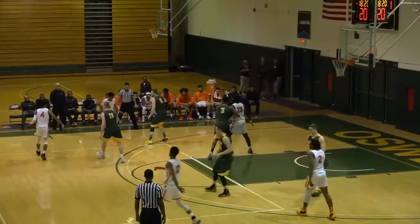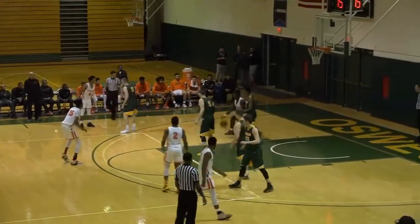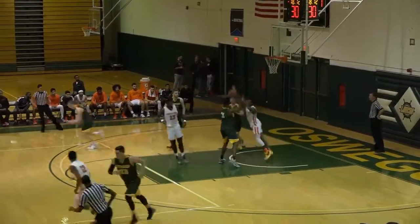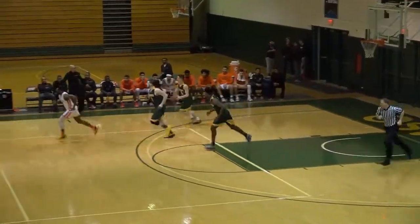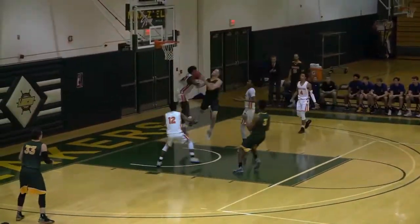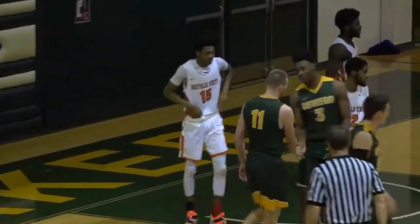18-20 to go in the game now. The Laker lead is 11. Their biggest of the day has been 12. It was only for a split second. Here's K. Grant underneath. The right-hand hook shot left it short. Good rebound, Tyler Pierre. Those two have been battling all afternoon. Pierre finds Sanborn with a long outlet to Garland on the wing. Hesitates, drives into the rim, up and under, fouled by Grant, and Garland will go to the line for 2.